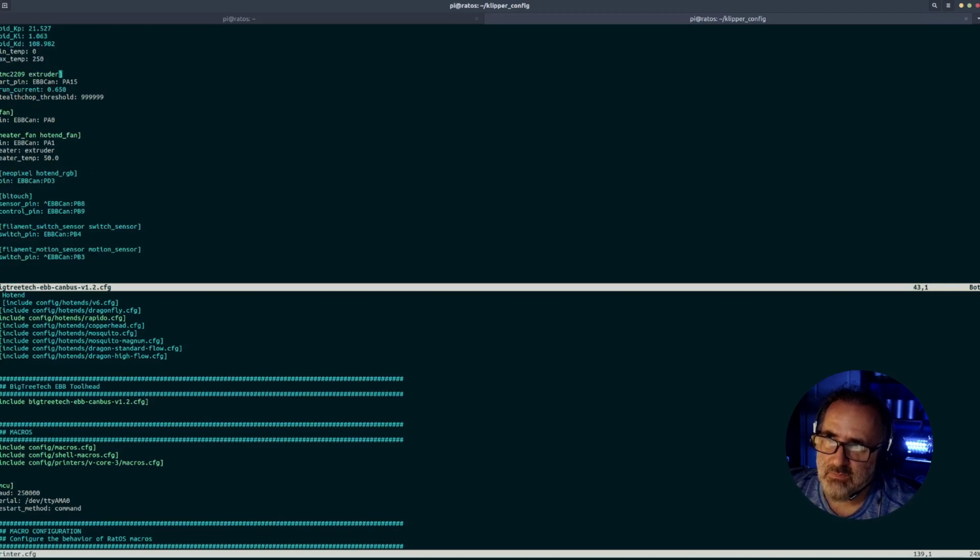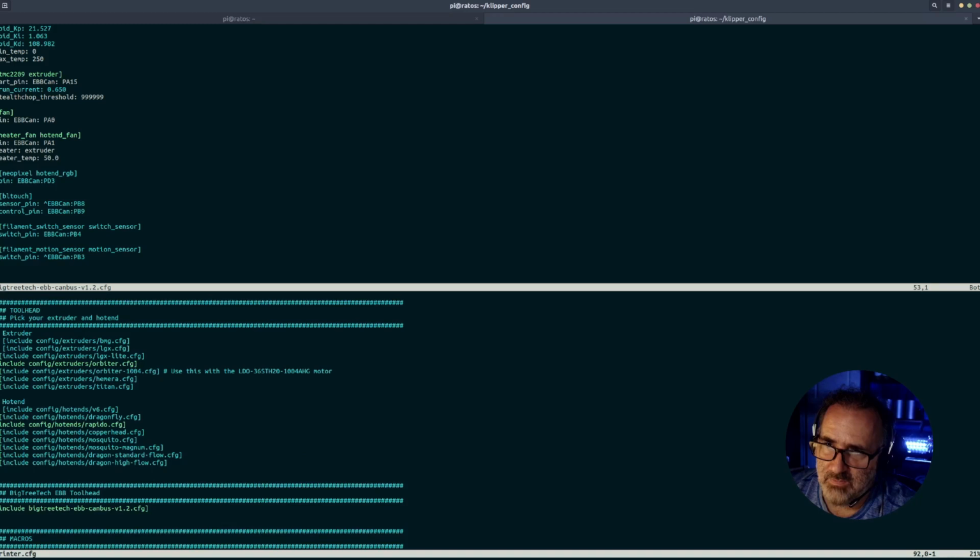Now the RADOS already configures the orbiter's stepper and so on. So I needed to move the include for the Big Tree Tech EBB to come after the repeato and orbiter. That way the Big Tree Tech stuff is overriding that information.